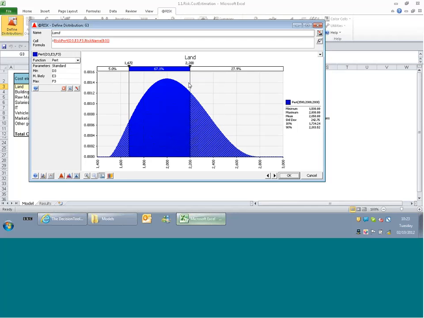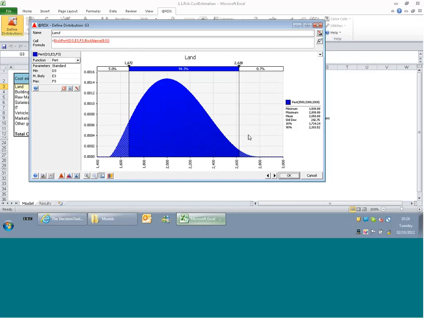And so the software is taking samples based on the height of this distribution here. The higher the curve, the more likely it is that the samples or the scenarios are going to happen from that area. As we get out to these smaller regions down here, which we call the tails, there's less surface area, the curve is low, and so the samples are less likely to come from there.